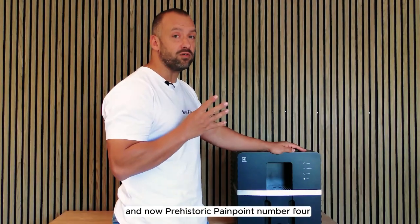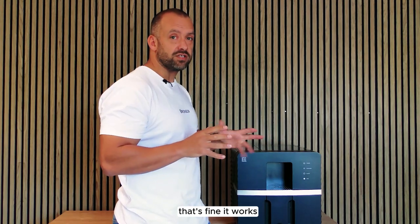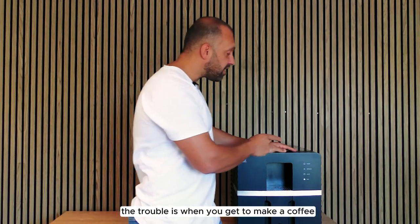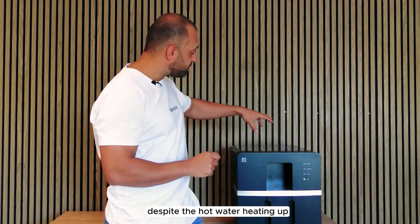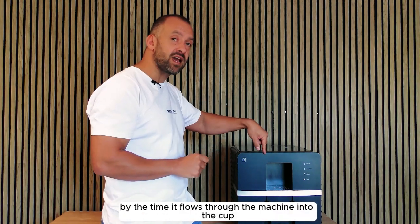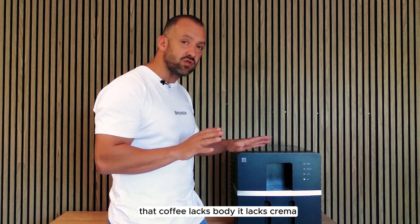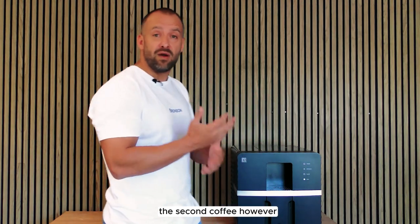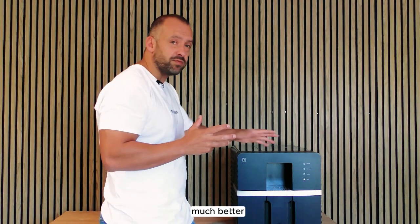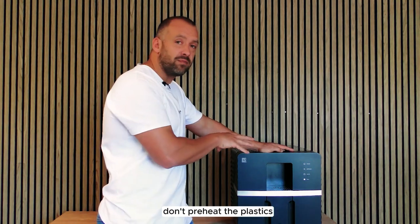Pain point number four. Coffee machines are made of plastic. That's fine, it works. The trouble is, when you go to make a coffee first thing in the morning, despite the hot water heating up, by the time it flows through the machine and into the cup, that first one ends up cold and watery. That coffee lacks body, it lacks crema. The second coffee, however, will be full of body, much better. But home coffee machines at the moment don't preheat the plastics.